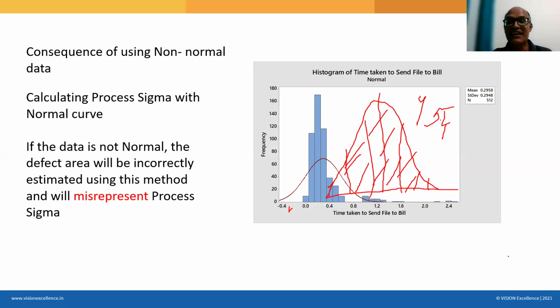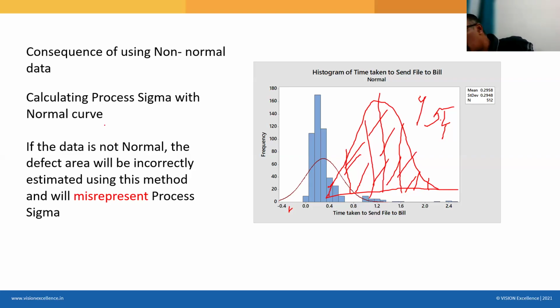So we are going to discuss a little bit of statistics today. If you get stuck somewhere, please let me know, because we should be thorough with that. Otherwise, we will just show it in Minitab and come to some conclusion. Before going for that kind of conclusion, we should be thorough with our fundamentals. When you consider normal data, this assumption of 68 or 95.4 or 99.73 comes in, and your estimation is based on that.